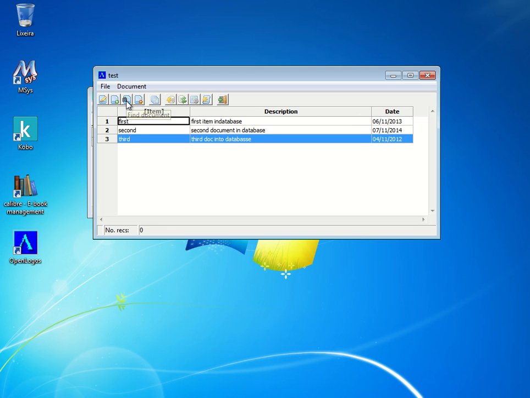The search function is going to be done on the column that is active for the ordering. So if I try to search now, I would search for item. If I did that, I would search in the description and so on and so forth. Here I leave this window, I leave the screen, and I close the database. We're going to see the other buttons in just a moment.